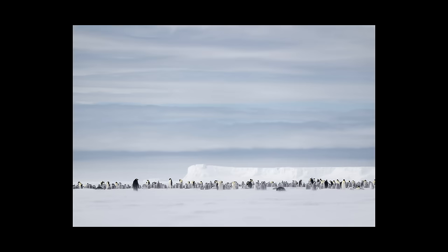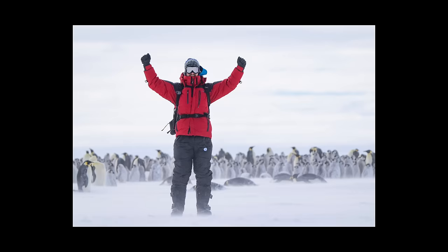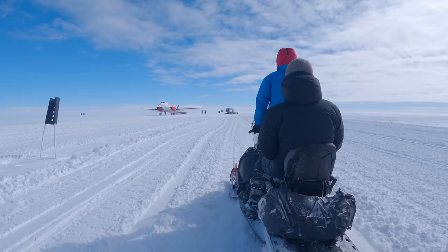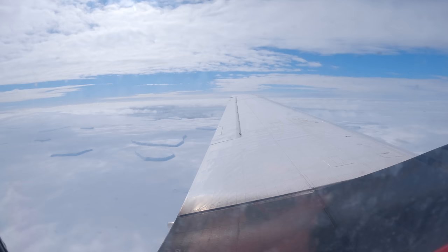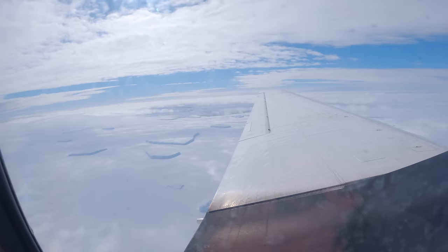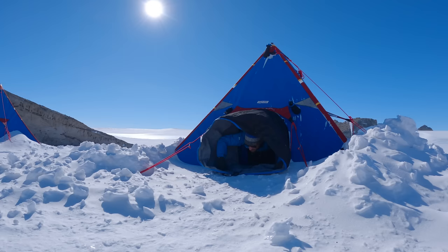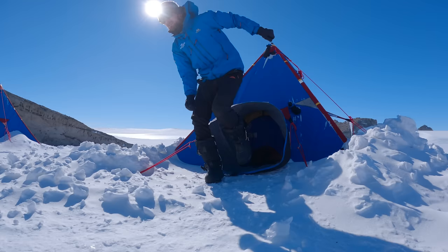And on that note it was time for us to leave these emperor penguins in peace, but as you can see from this photograph I was extremely happy with how the day had went. We jumped back onto the skidoo and it wasn't long before we arrived back to the airplane. Soon we were once again soaring over the Antarctic sea ice, but all I could think about was when I was coming back to photograph these penguins. Good morning everybody, welcome back to another day in Antarctica. Today I am particularly excited because we are heading back to Atka Bay to photograph the penguins. It's half past eight in the morning and we've got a two and a half hour flight to get there — let's get the day started!